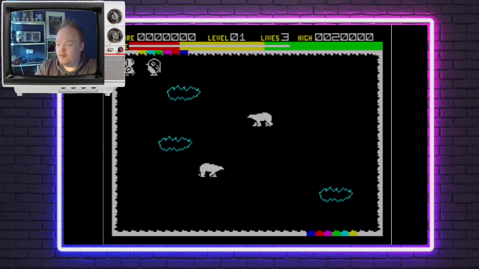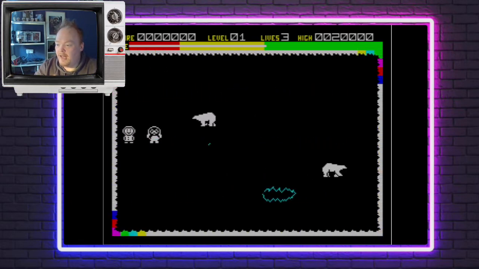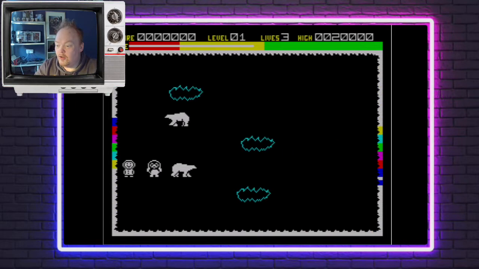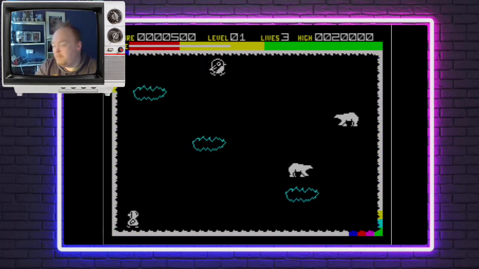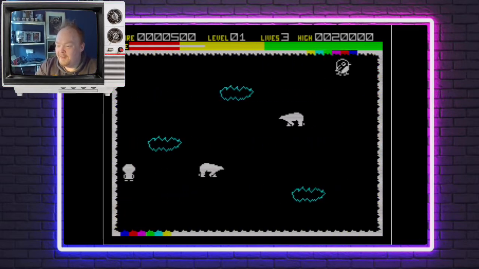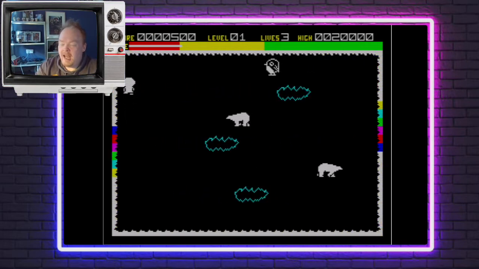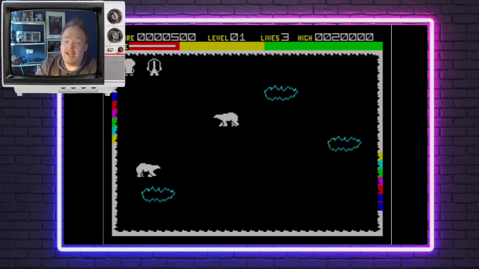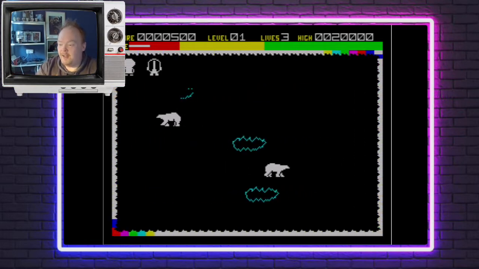Right, so there we go. So now all I've got to do is get back again. Now, as I said, it looks really basic. And it probably is, but we know what basic means to me. Right, so we've got to do this three times. And just in case you're wondering what those blue jaggedy things are, they're like bits of ice. I know.